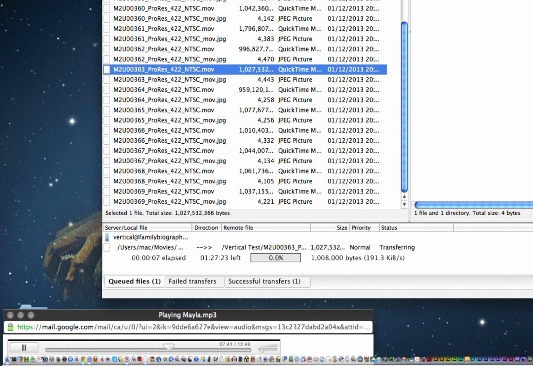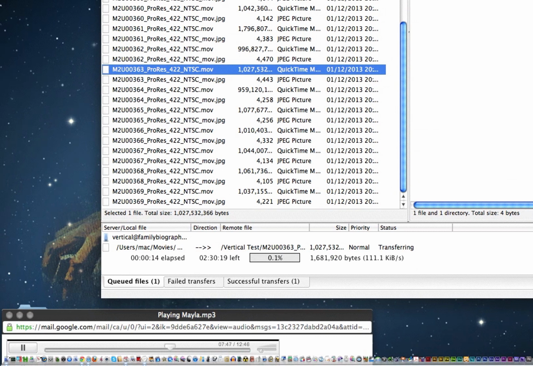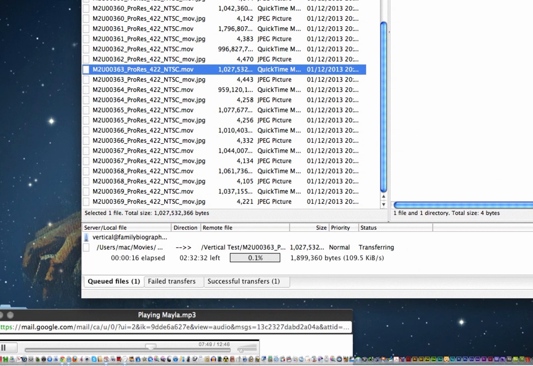It will tell us exactly the elapsed time and how much time is left to upload this file, and the percentage of how much has been uploaded. Now you see how long this is taking by uploading a movie file. We would have so much more luck if we compressed and converted them all down to an MP4 first, because they'll be rather small and much easier to upload. And besides, if you're moving movies over to YouTube, that's exactly what they want to see.